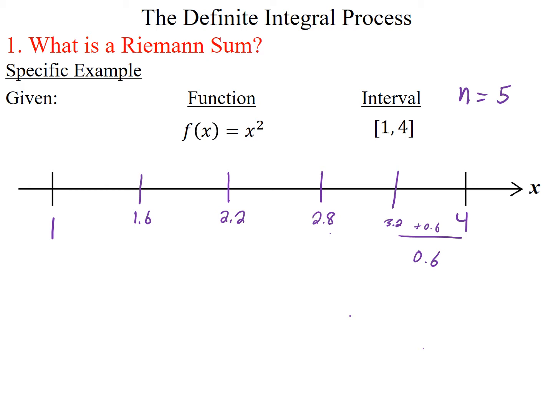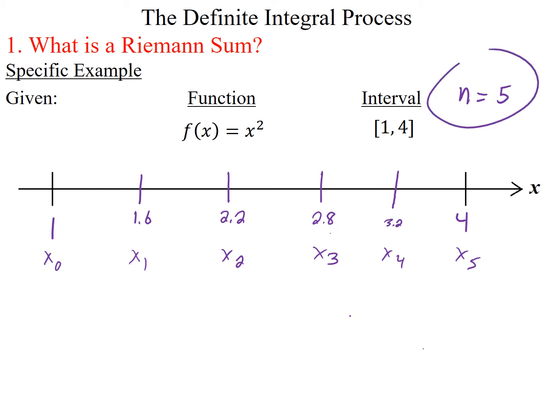All right, so now that we know that, let's write some notation first. So the notation is x0. Each of these numbers where the tick marks are has a notation. This is x0, x1, x2, x3, x4, and x5. Remember, the first one's always going to be called x0. The last one's x5, and you can remember that by, well, we're doing 5 intervals, so the last one will be x5. So think of it as there's x1, x2, x3, x4, x5, and then you forgot to count the x0. So we're actually going to have 6 tick marks there.